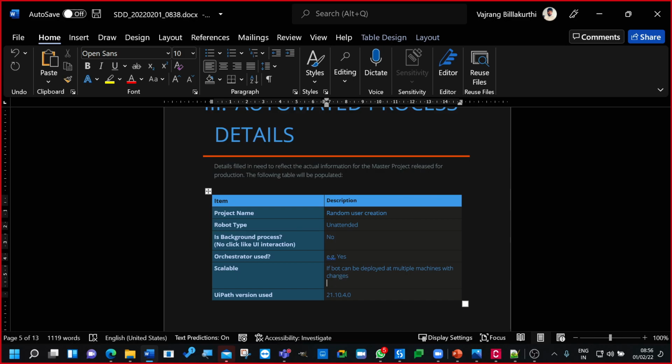So if I create an orchestrator and a bot, my machine is one bot, Ajay's machine is another bot, Tommy's machine is another bot, Sindhura's machine is another bot. We need to understand that if I can run that on one machine, I can also deploy it on multiple machines at a single shot if I want. So there is no change that is required. So that is meant to be a scalable solution.